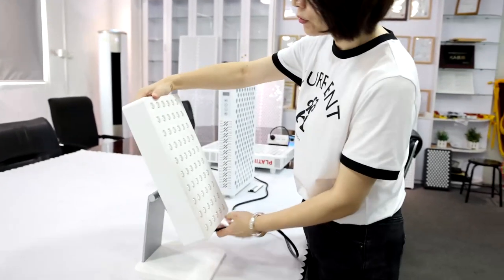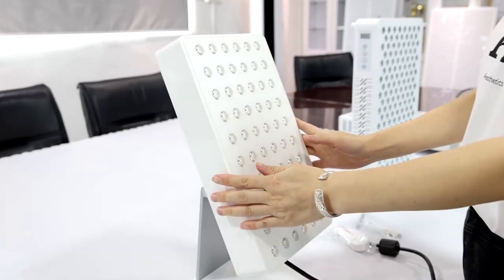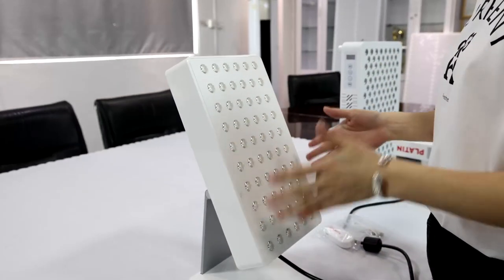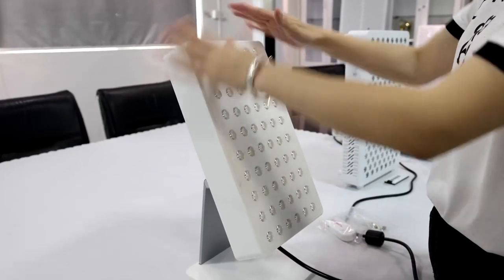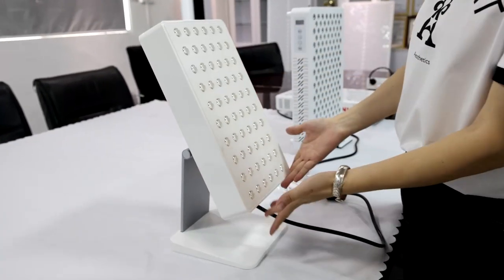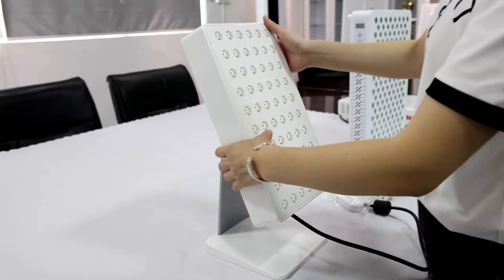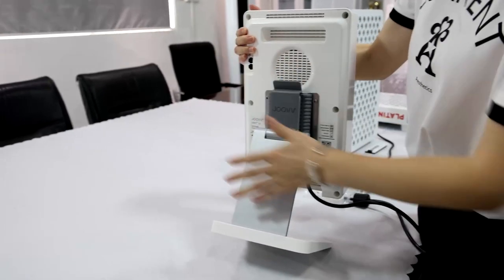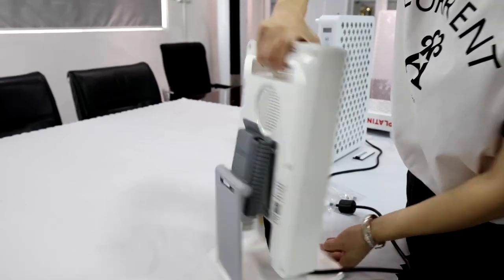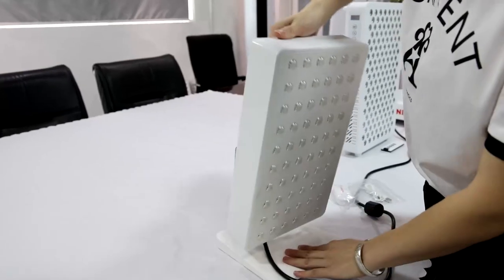So this is Joovv's. The model is the mini 3.0 version. And we know Joovv focuses on family application. So you can see the frame is plastic material, very good looking. The appearance looks good, and the design is also very good. So this is the back, and the stand. Okay. Very good looking.